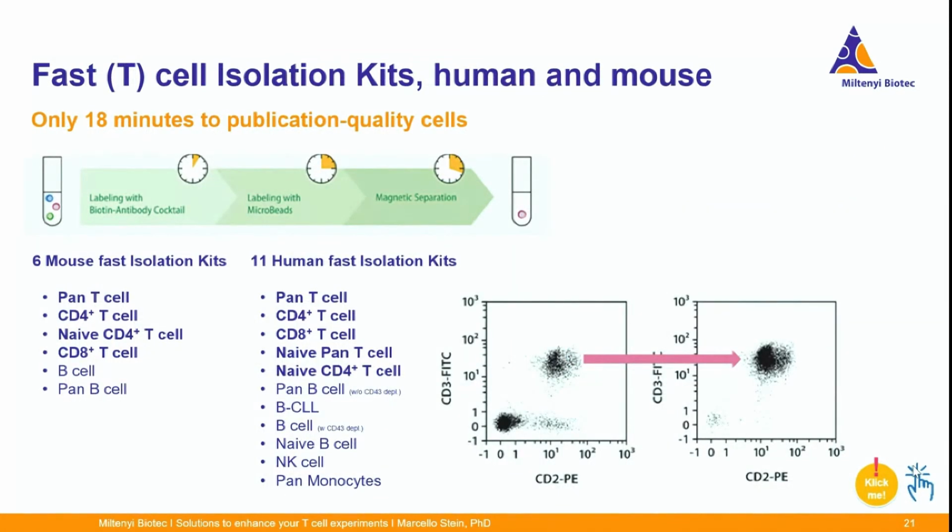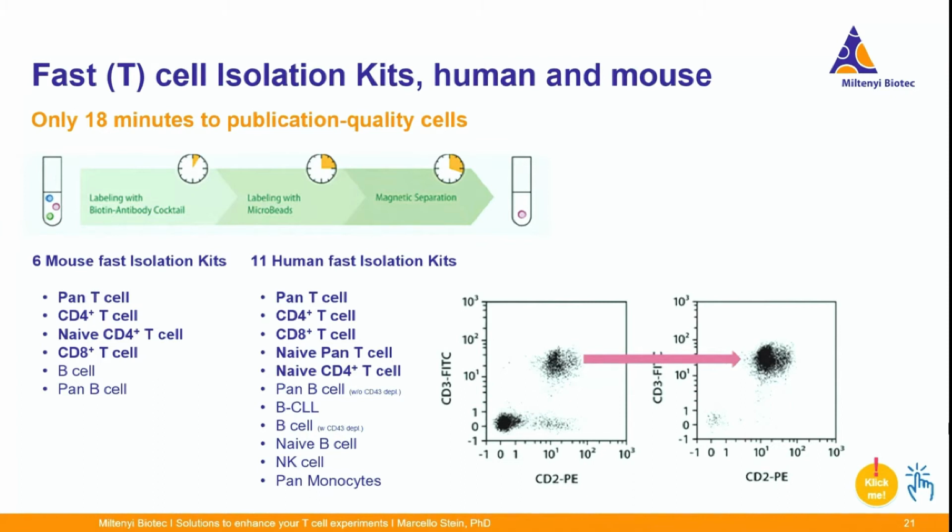The first highlights of cell separation products in the T cell area are our T cell isolation kits for the untouched isolation of various human and mouse T cell subsets. Of course, the kits offer our well-known high purity and recovery. However, also a very important factor is, of course, the protocol speed. Especially with untouched isolation, faster protocol times are favored.